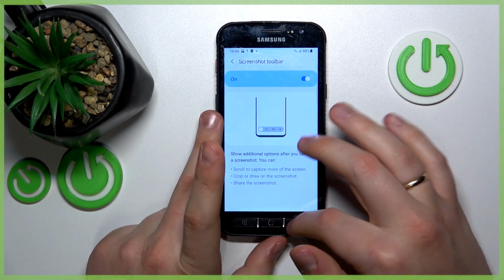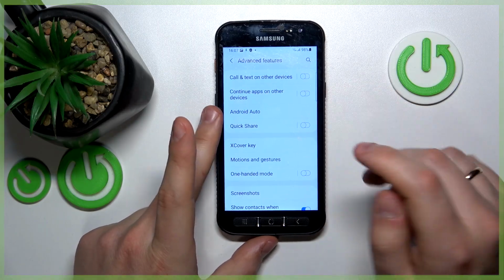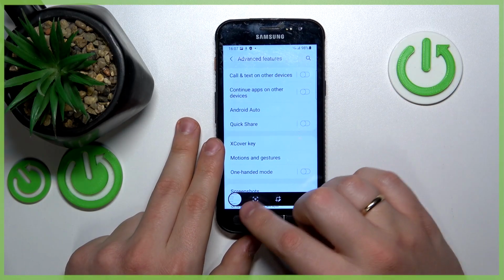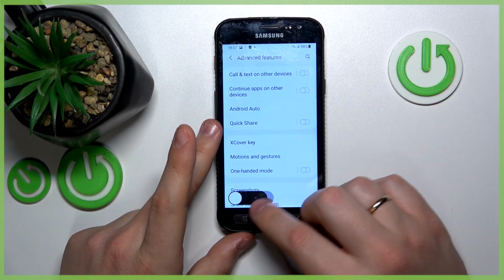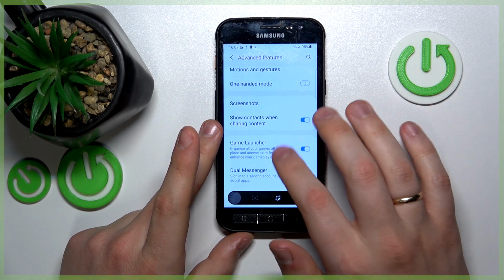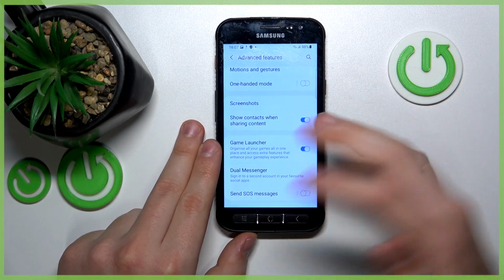is pretty strange since I wasn't able to take a scrolling or long screenshot. Let me try once again. Maybe this time I'll have such an option. Yep, here it is. So just take a regular one, then tap at the scrolling icon, the first icon you'll see here, and then stop scrolling where you would like to cut your long screenshot off at.